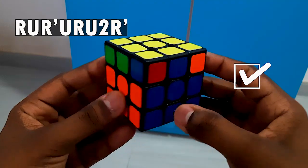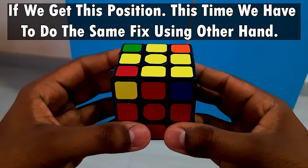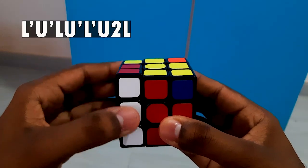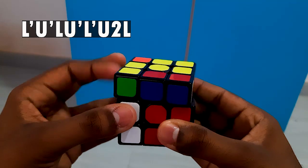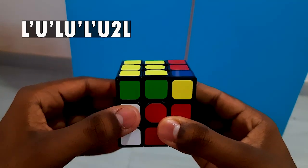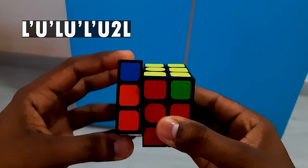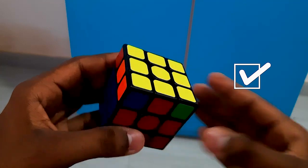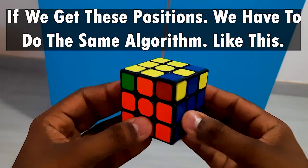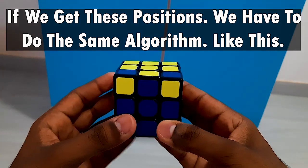If we get this position, this time we have to do the same fix using the other hand. If we get these positions, we have to do the same algorithm. Like this.